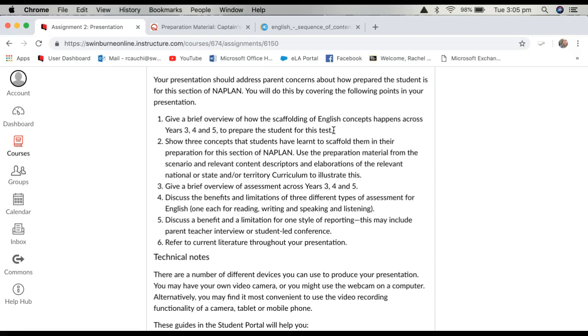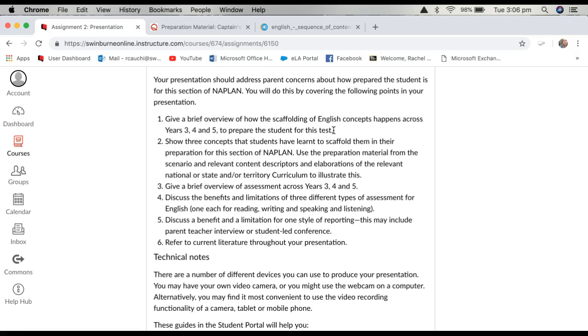So we're saying that each year skills are built upon, and each year particular concepts are revisited, and each year particular concepts are built upon and strengthened and developed, and depth of the way we look at each of those concepts keeps getting built upon each of those years. And that's what the test would be looking for, that there has been a progression of skills and an improvement to that value added from 3 to 5.